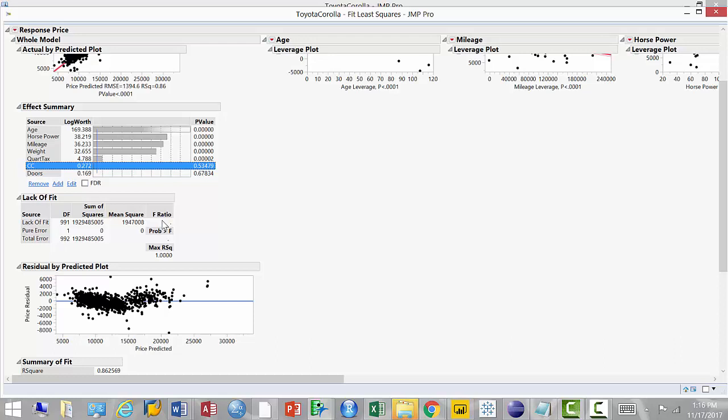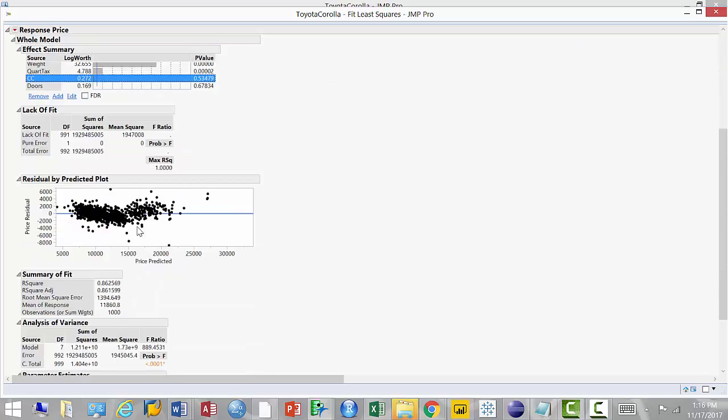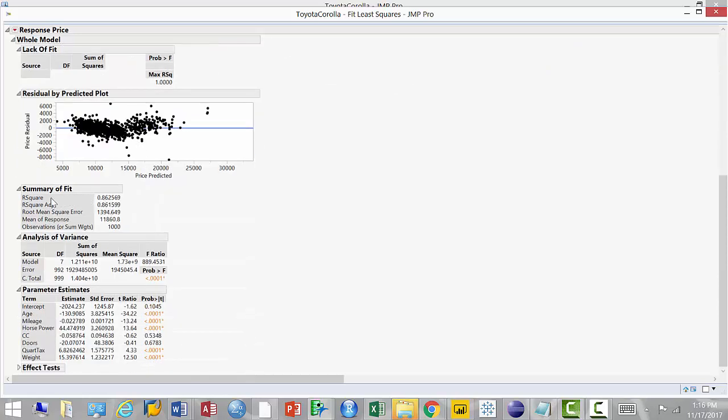How do we measure how nicely my model fits the data? R squared. Well, let's use R squared. Summary of fit. Here, my R squared right now says 0.8625. Is that a good model or not so good? Pretty darn good, right? Basically, the variables that I've selected explain about 86% of what's going on with car prices. PDG, pretty darn good. Only 14% of variation is not explained. That's a good model.